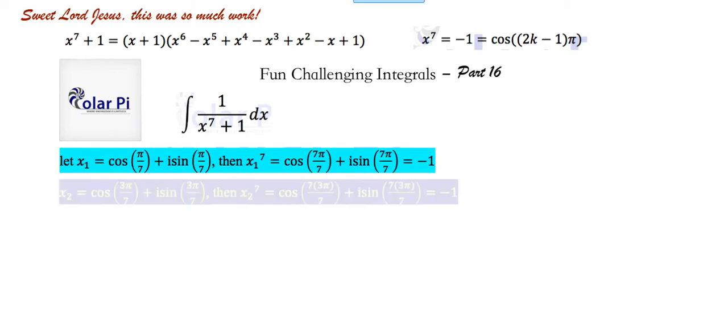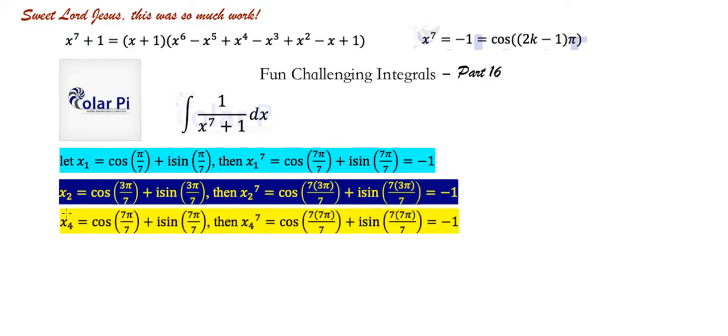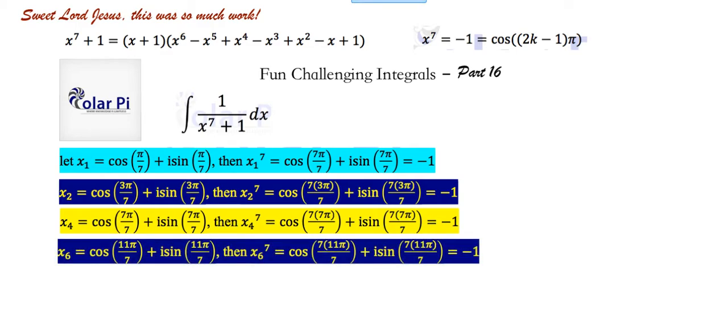Alright, and then our second root is going to look like this. And then our third root I'm going to leave out in the interest of space. So our 4th root, which is equal to negative 1, as we said, comes from this factor, x plus 1, right? And that's this. You can check that x4 is equal to negative 1. And it's the only one that does not have an imaginary part, and it's the only one, therefore, that doesn't have a conjugate pair. Okay, cool. So x6 here is a conjugate pair to x2, so therefore I skipped x5, which is a conjugate pair to the other one I skipped, which is x3.